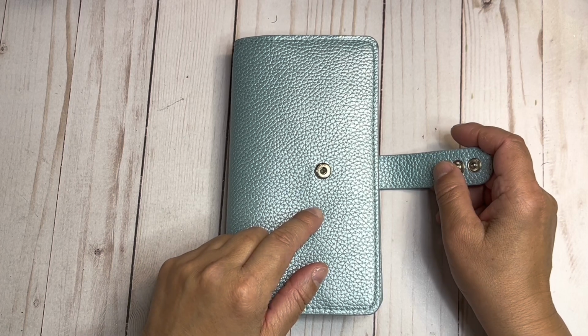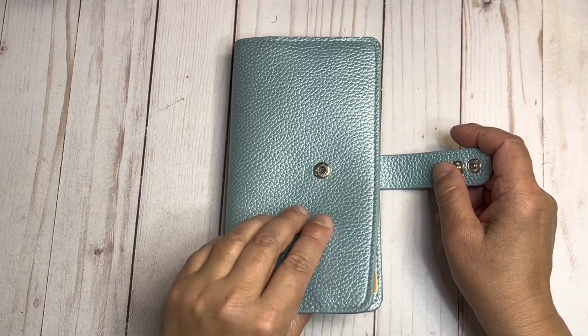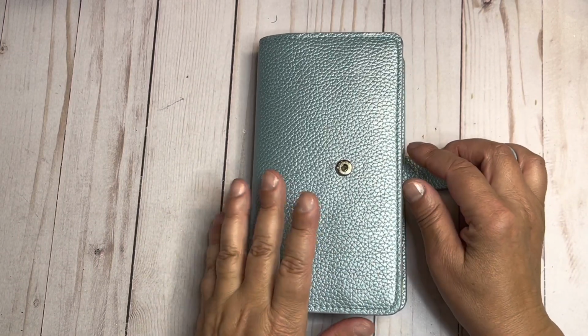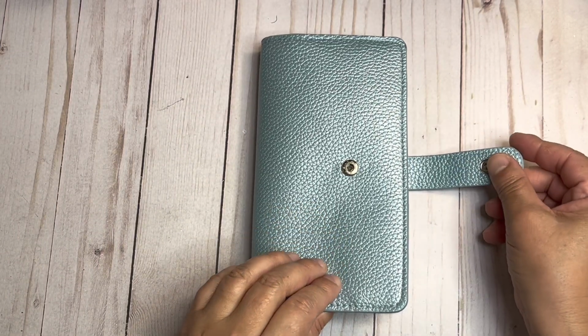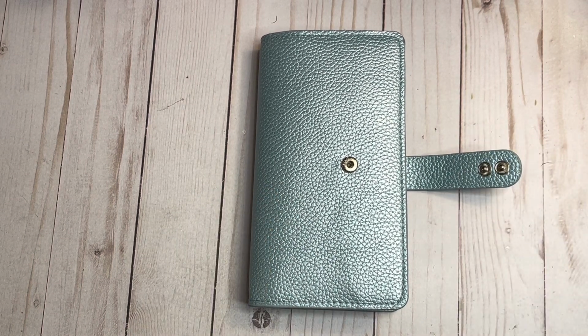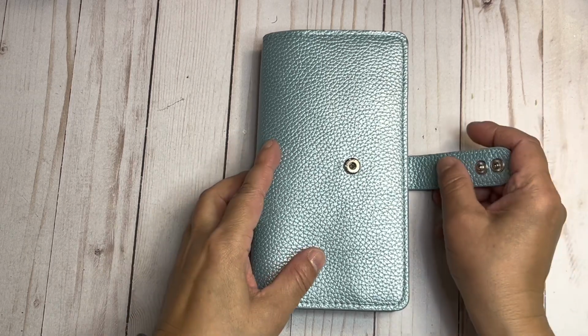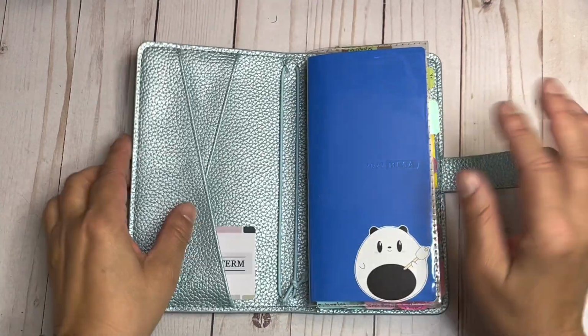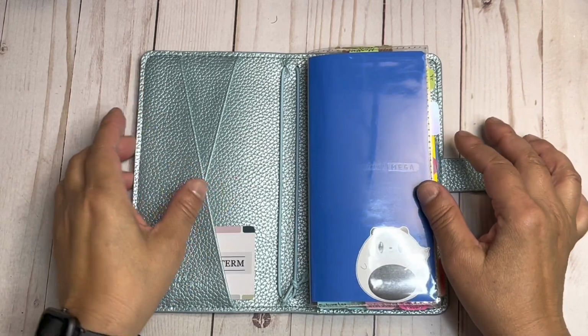This cover, I decided, because it's getting just a little chunky, not too much, I wanted to use my Printpression Weeks cover, and I forget what color this is. I don't believe he sells this anymore. I bought it one time when it was on sale, and I believe it's ice blue. Yes, I think it's ice blue, and it just fits a little better there. And because this is blue, I wanted to keep that.